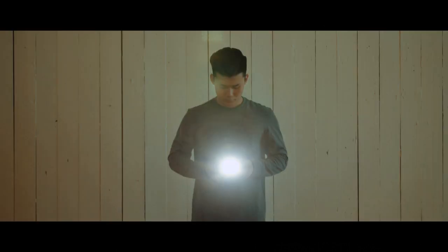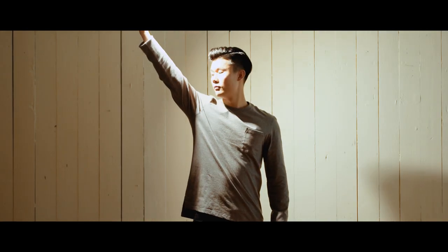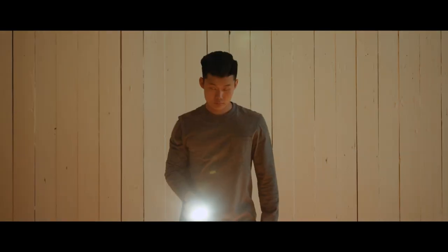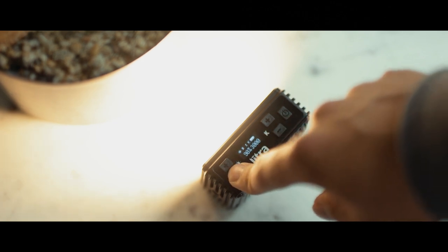On top of it being a bi-color LED light, this thing can get bright. Now I was at 25% — I'm going to blast it all the way to 100. As you can tell, this thing can really act even as a key light, fill light, hair light, whatever you need, because it's so bright. It also has full adjustability between 5% increments, so you can really adjust and shape the light just the way you need to fit your needs.